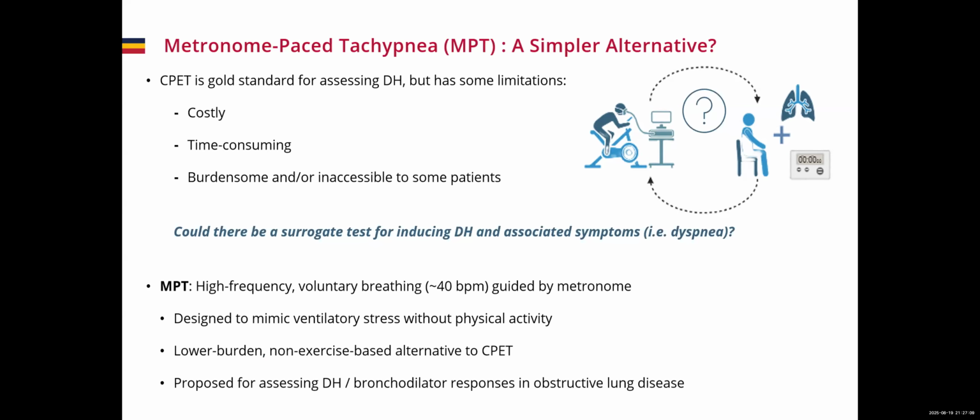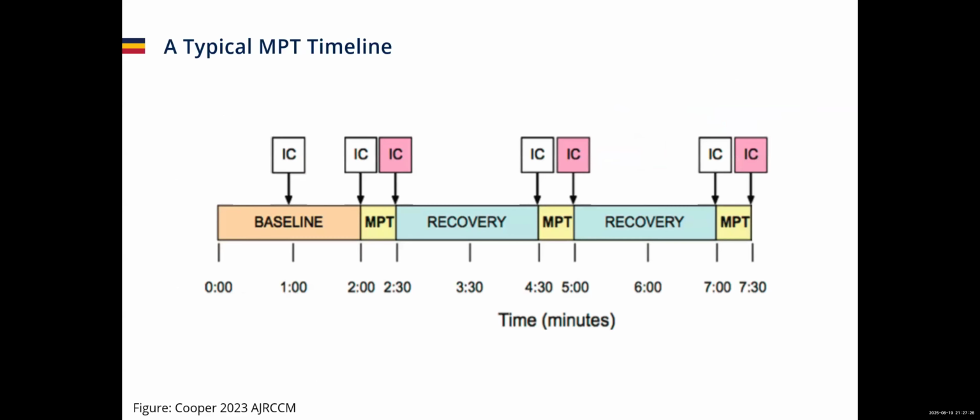And it's also been proposed, in addition to that, that this could therefore be a lower burden or easier means of assessing bronchodilator responses or therapeutic responses in obstructive lung disease in terms of seeing what their impact is on propensity for dynamic hyperinflation. So to give you a little bit more of a concrete context in terms of what one of these MPT protocols might look like, this is a timeline that was taken from a paper by Cooper in 2023.